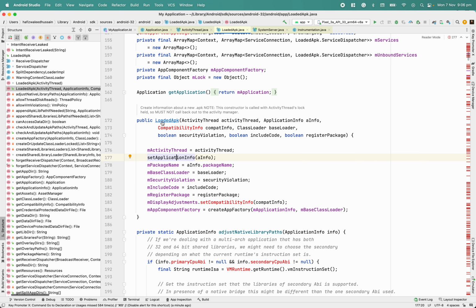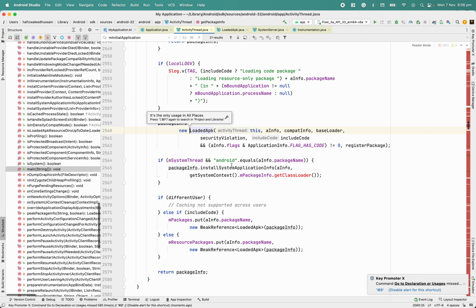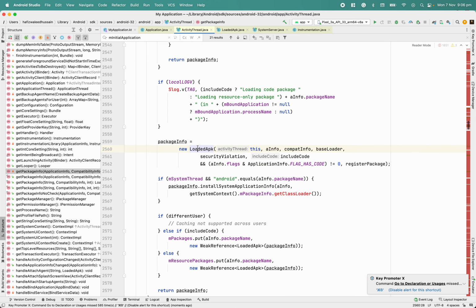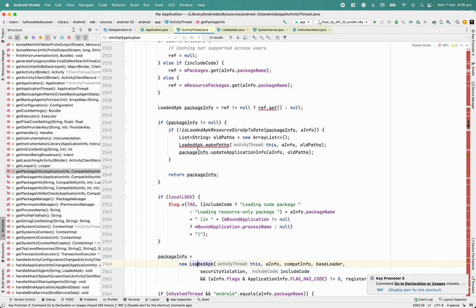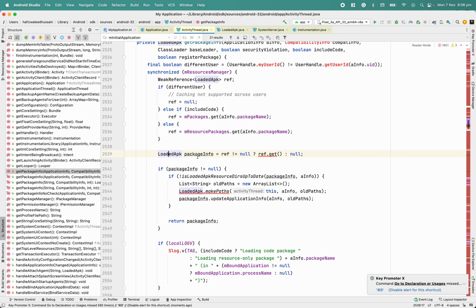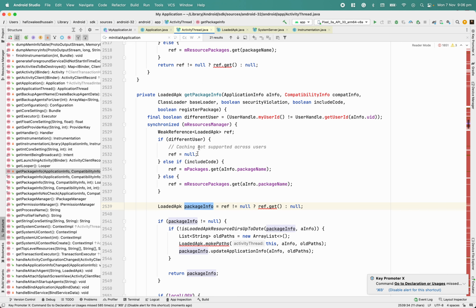So at this place, when this is called, who is calling this method? Okay, so LoadedApk somehow getPackageInfo. Nice. So once there is information in this method, then it's checking user ID, synchronize resource manager, weak reference, caching not supported across users.